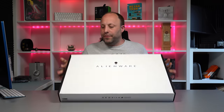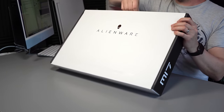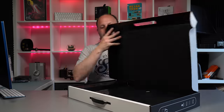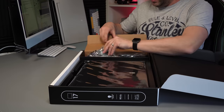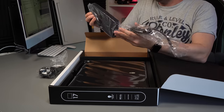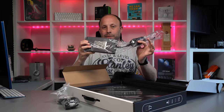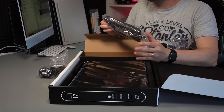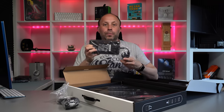With the M17 range it's very different from the X17 with the actual box they provide. We've got a much smaller box, whereas with the X17 we had a box within a box with a handle. Inside we've got the UK power cable and the Dell 240W power brick. Unfortunately with the M series range we're still getting the old-fashioned power brick, which is a real shame because this M17 R5 is a very pricey laptop — and considering it's so close in price to the X17 R2, it should have at least come with the new power supply.